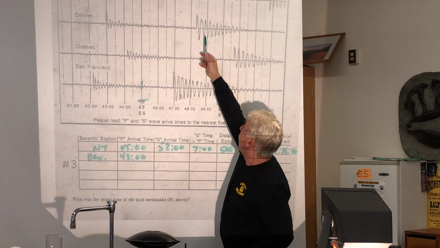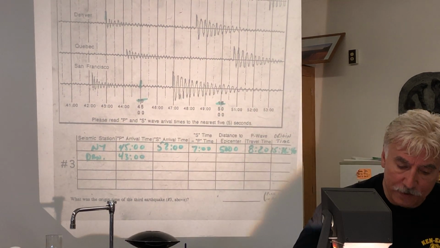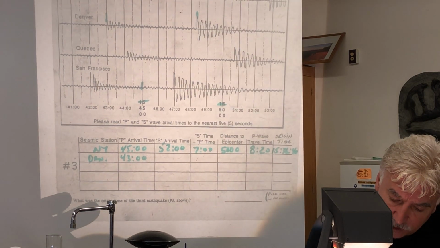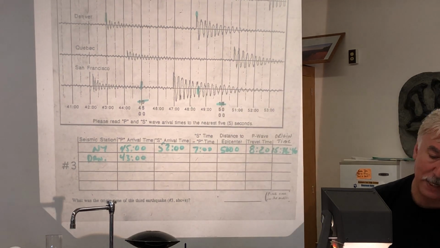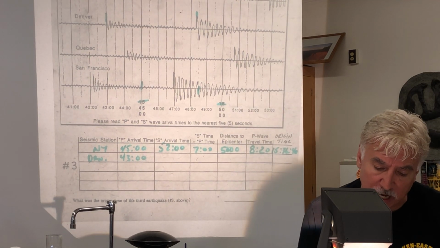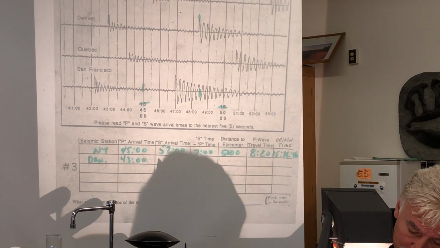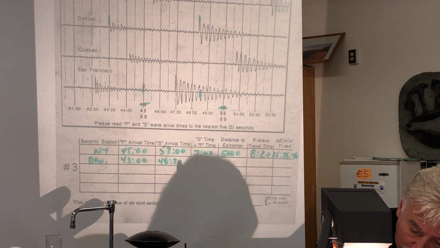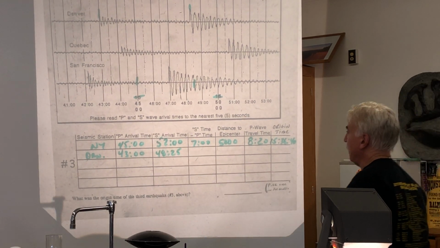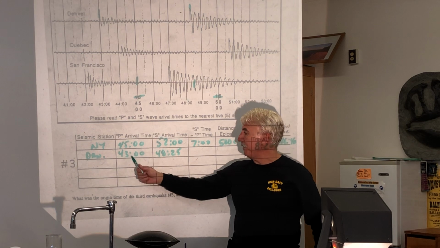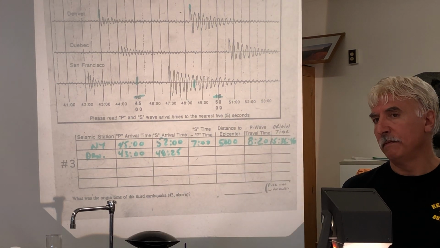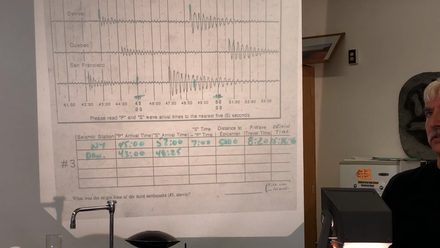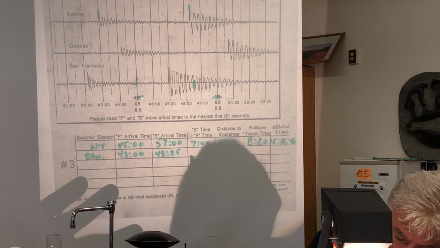Now, the S wave arrived right there. Let's mark it off. The S wave arrived a little bit before, halfway between 48 and 49 is 48 minutes and 30 seconds. So that's about 48 minutes and 25 seconds. 48:25. Okay, guys, how much time is it between 48:25 and 43? Isn't that 5:25? No, it is. It's 5:25.